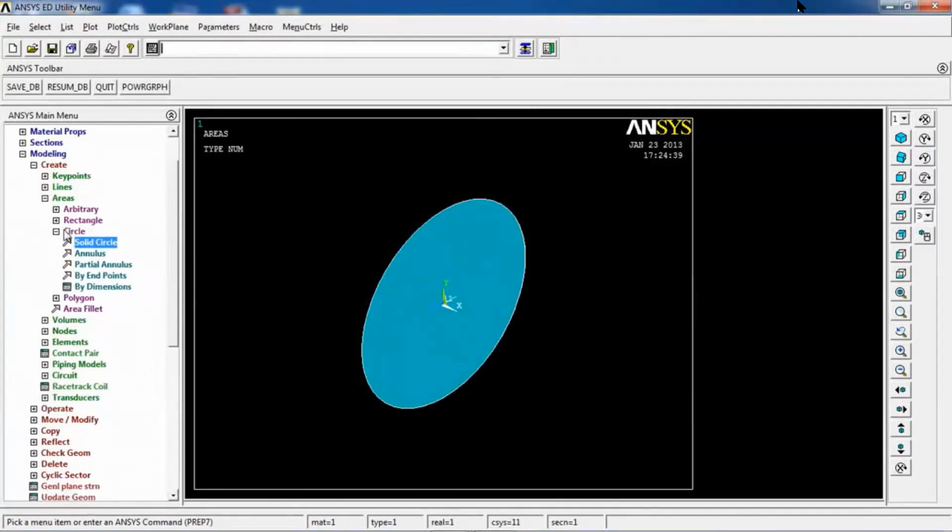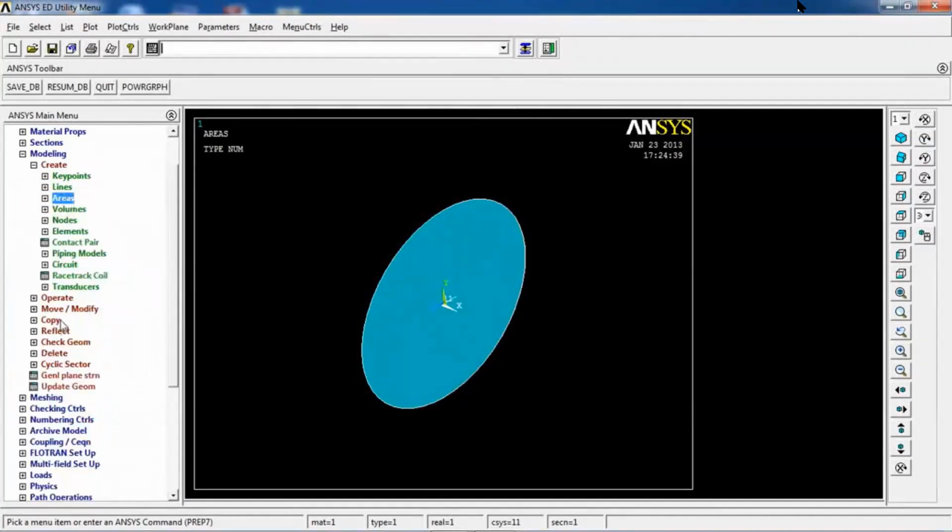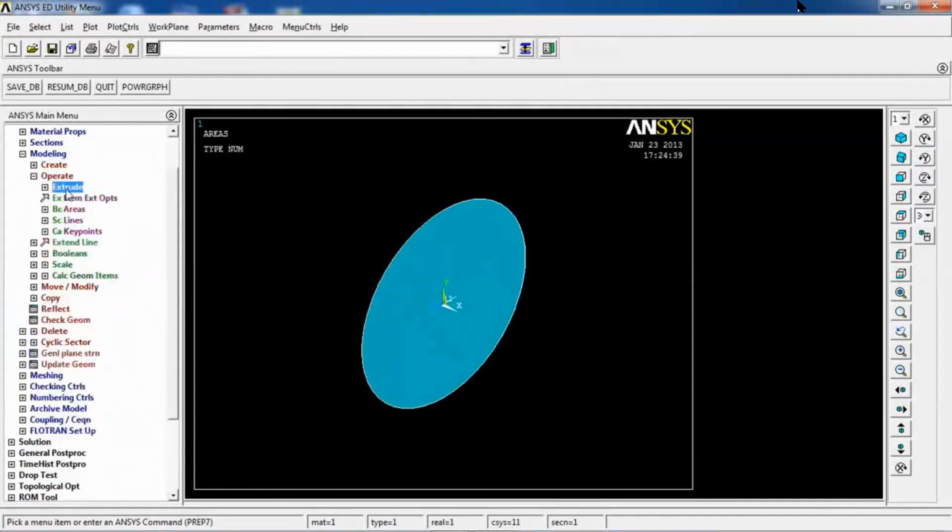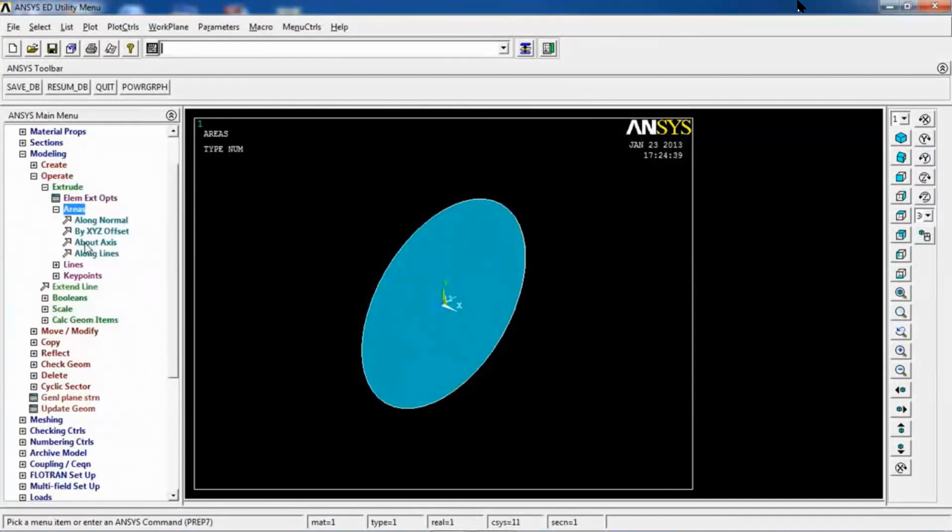Now I want to come and do operate, extrude the areas and along normal, which means in the x-axis of the global coordinate system, which is going to be the z-axis of the new coordinate system or local coordinate system.